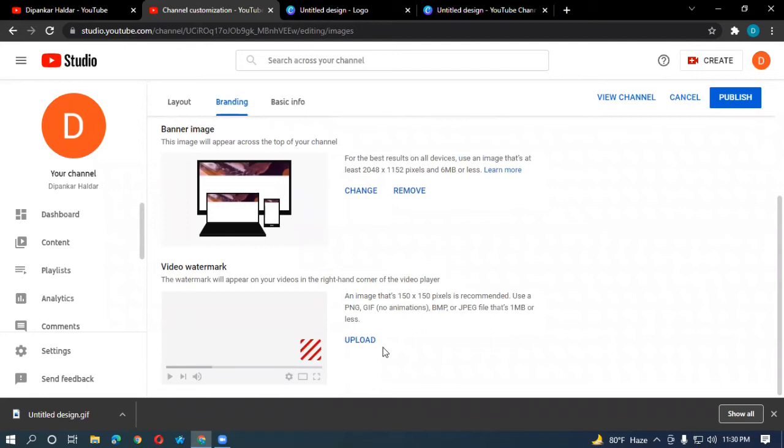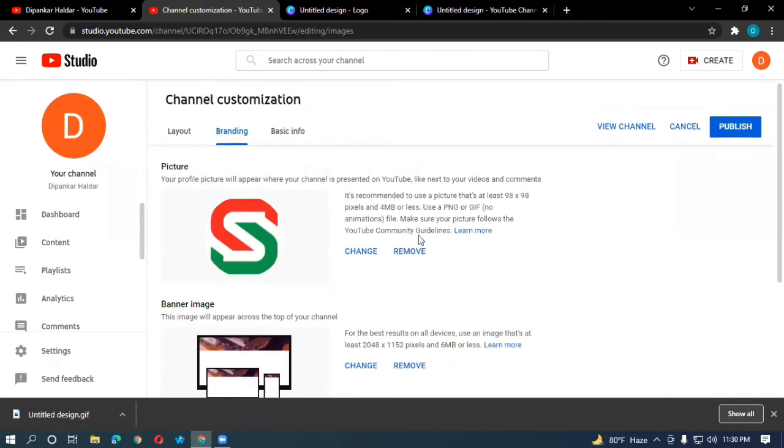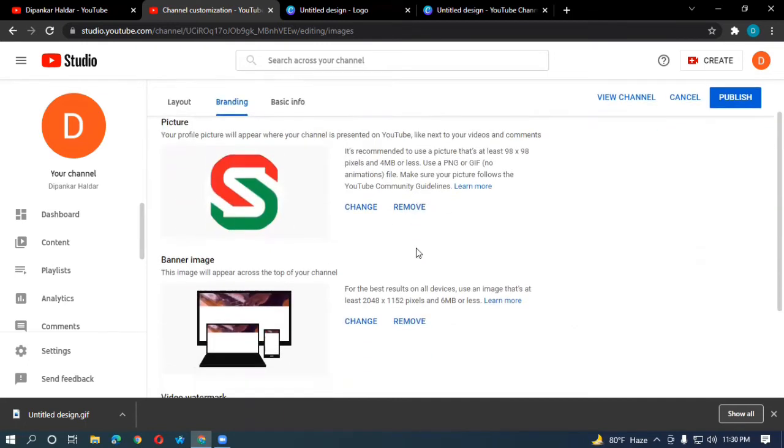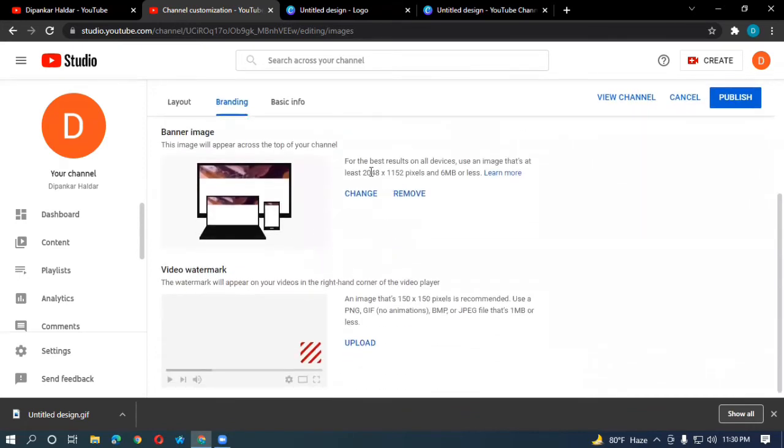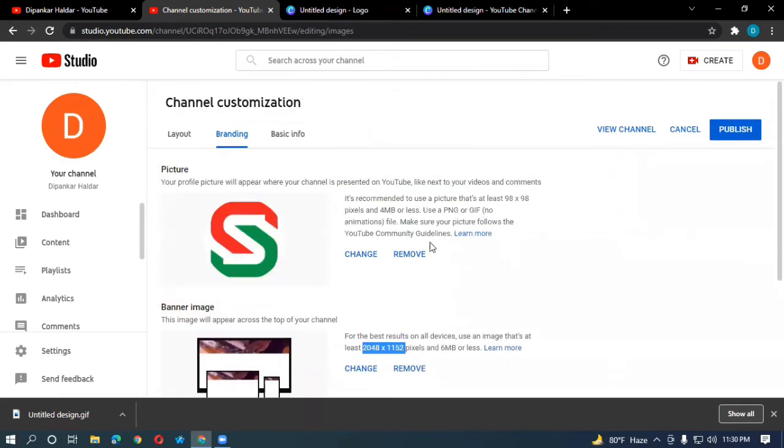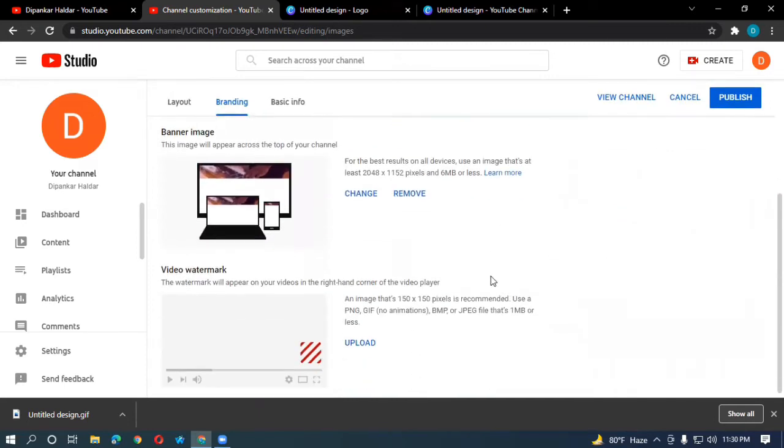And the next option, you can upload a logo or anything else which will work as a video watermark. From here, the audience can subscribe to your channel and you will get more and more subscribers by using the watermark. And this watermark logo size will be 115 to 150 pixels. You will find the measurements of your logo and channel art everywhere. You can see here. Okay, now publish.